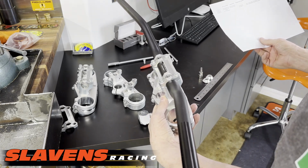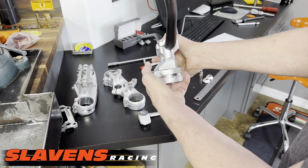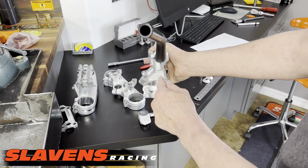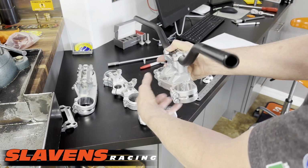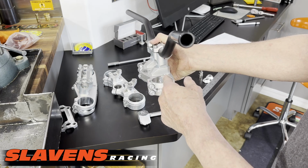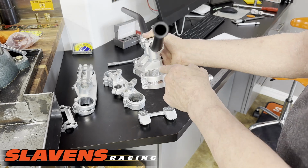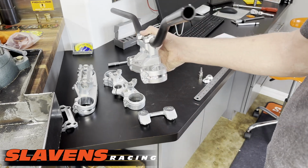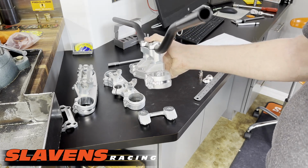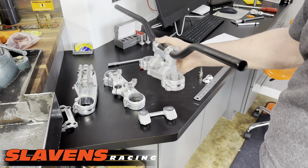Let me just look here real quick. In the position that they're in right now, they're actually 18 millimeters in front of the center line. And if you rotate these back, turn these around, then it's 10 millimeters in front of the center line. Those are not exact measurements, guys. Those are kind of rough. You can see I made some marks here and there on these and tried to take some measurements. I did not go to all the trouble to set this up and really lay it out to get super precise measurements, but I think you'll get the point from what I've done here.